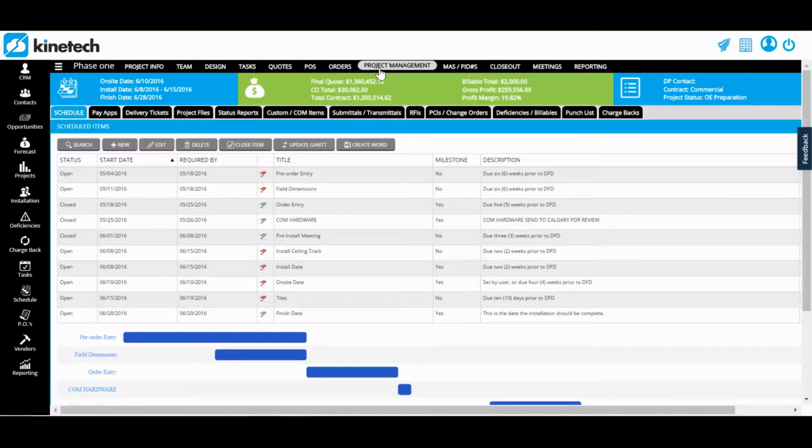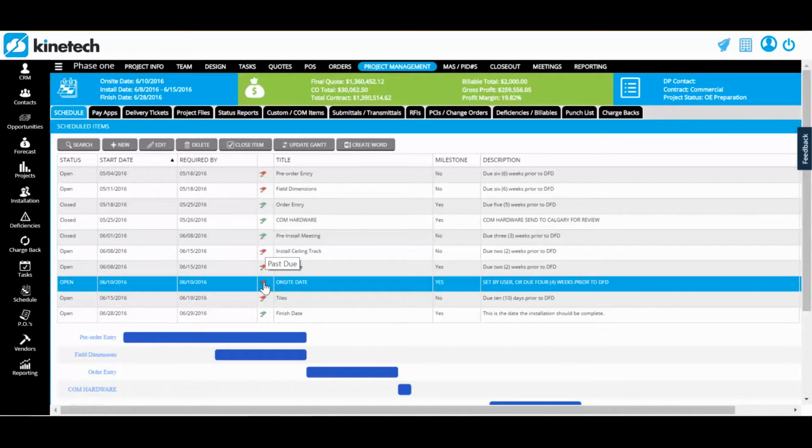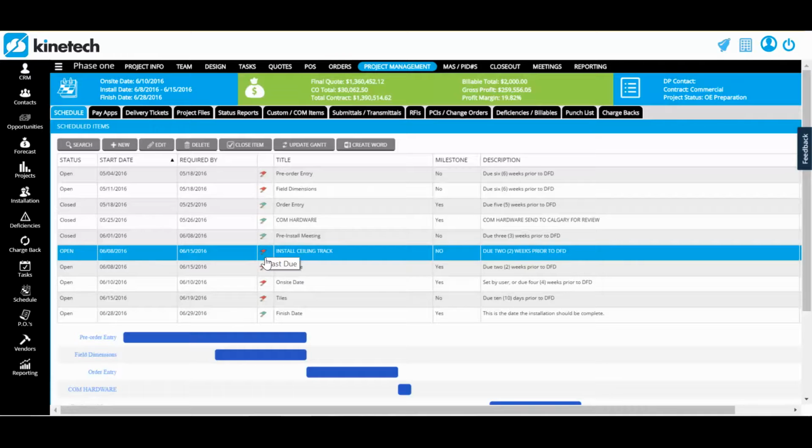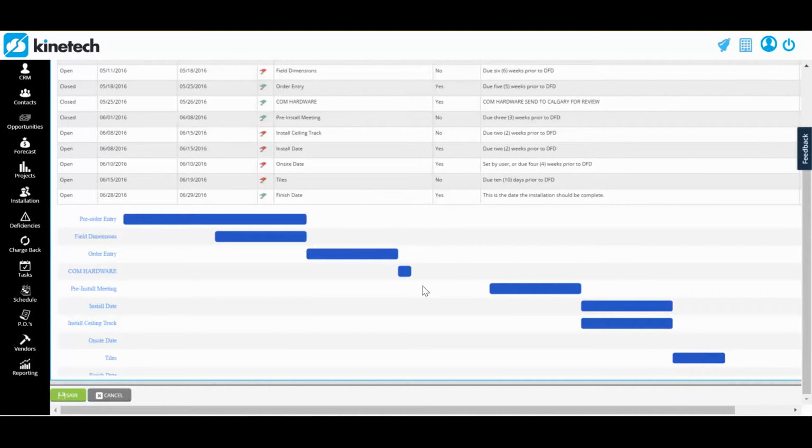I'd like to point out our latest schedule update on the Gantt graph. Now this is one of 2 updates. So the first thing I'd like to point out are these red and green flags. Now what these are calling out for you is your past due items, which is pretty crucial to know what you're past due on your schedule details. Now if I scroll down, you'll see again this is the first iteration of the Gantt graph. If I hold my cursor over, you'll see that I can see not only the specific item that I'm looking at, but also the particular duration.